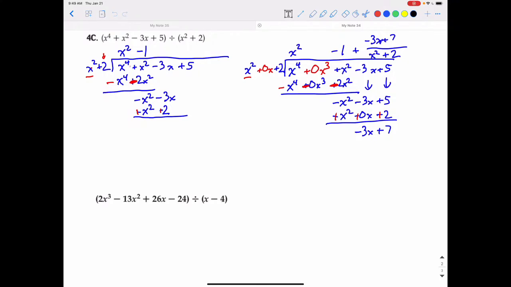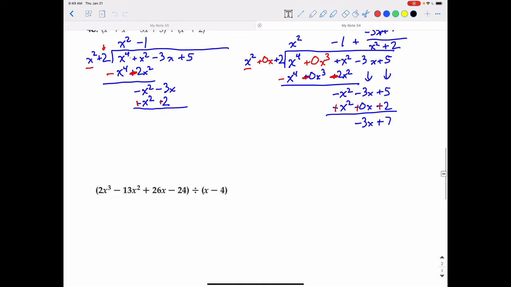So at the end of part 2, we were still doing long division, so let's do another one. This one is going to be 2x cubed minus 13x squared plus 26x minus 24 divided by x minus 4. So I will go ahead and write that out. And there it is. Remember, my key term is the first term of our divisor, which is that x. So I'm going to figure out x times what is 2x to the third power. And that would be 2x to the second power.